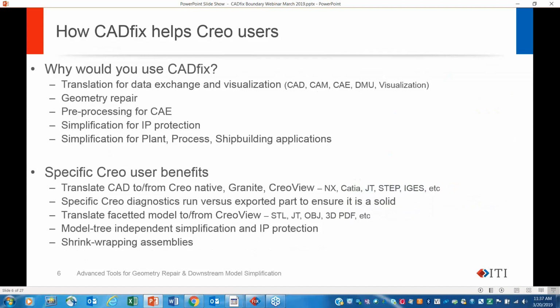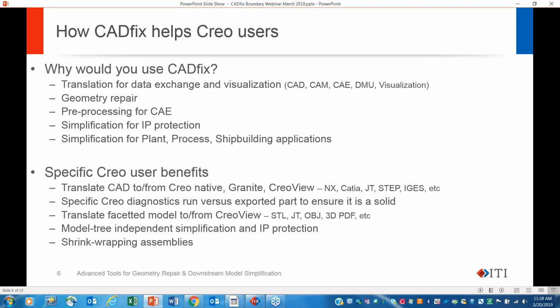And then specific Creo user benefits: the ability to translate CAD to and from those different native Creo formats. Specific Creo diagnostics are actually run against the part on export to ensure it's a solid. I'll show that in the demonstration. The ability to exchange faceted models to and from Creo View.